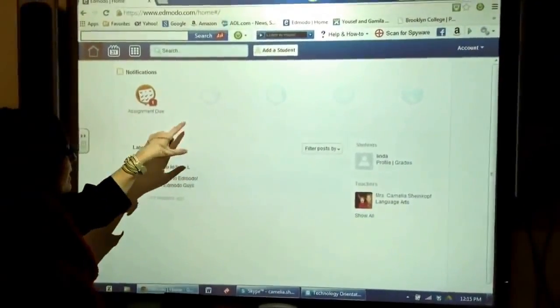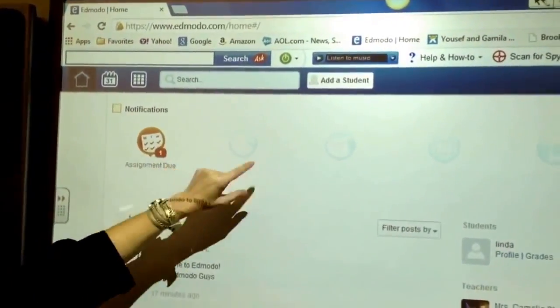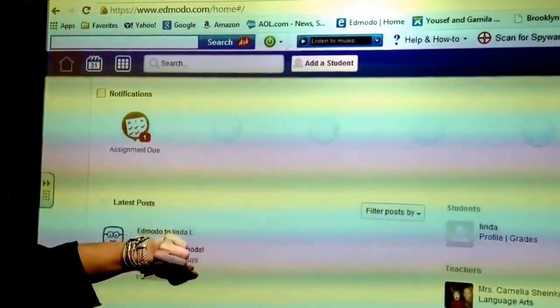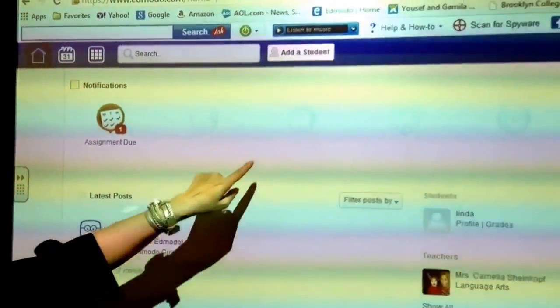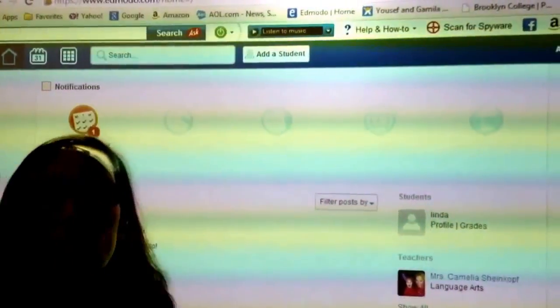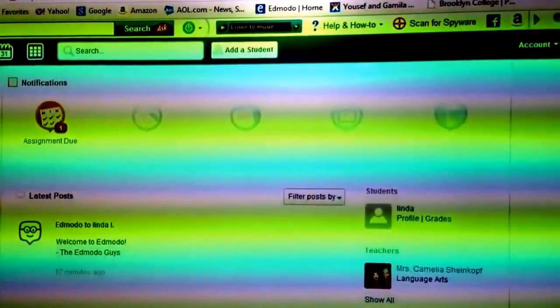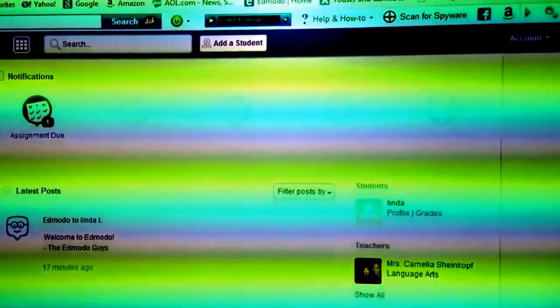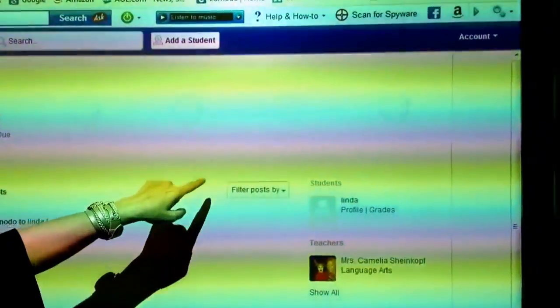Here, you will not be able to see it on the screen, but for instance, if there was an assignment that was late, this icon would be bright, and it would show you that they're missing some work and that it's late. Here you might see a new grade. If the teacher using that platform is using the grade book portion, and they input your daughter's or son's grades, then you'd be able to see that grade right here.